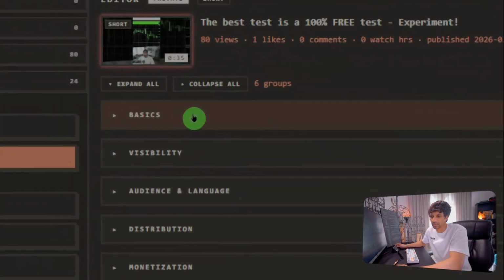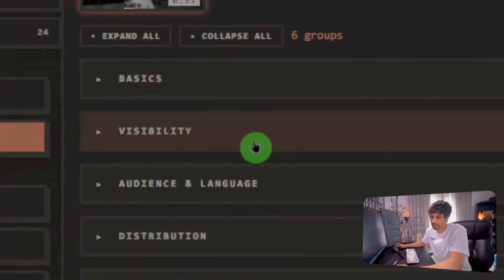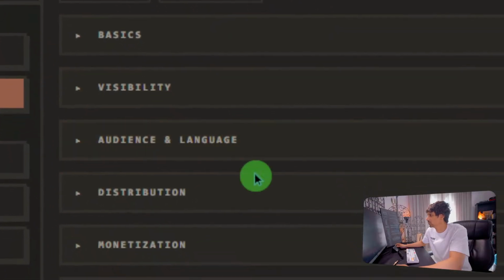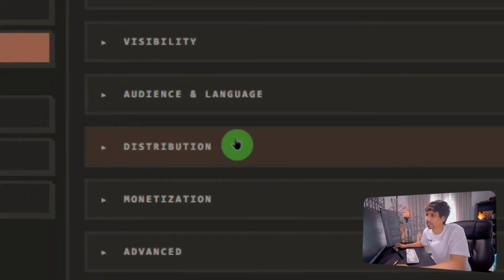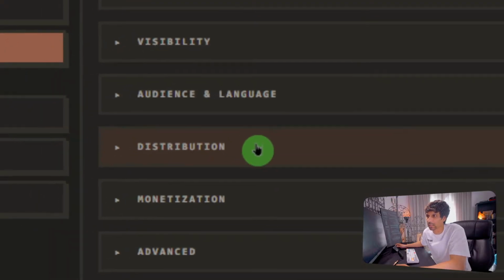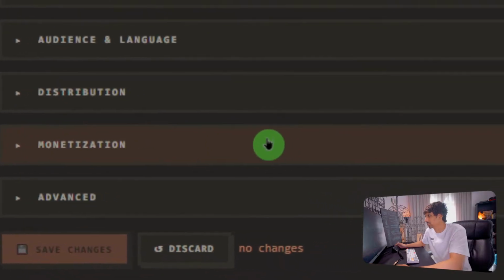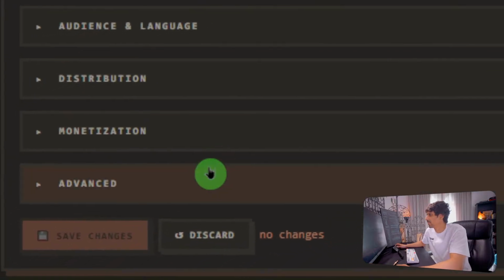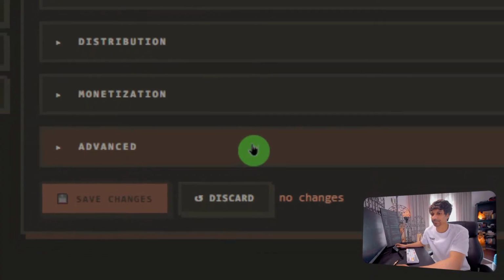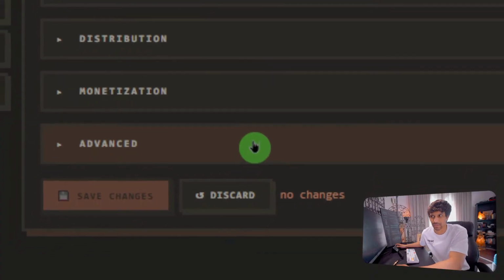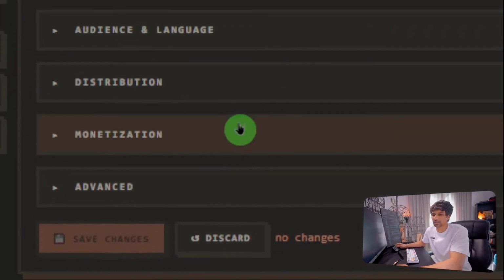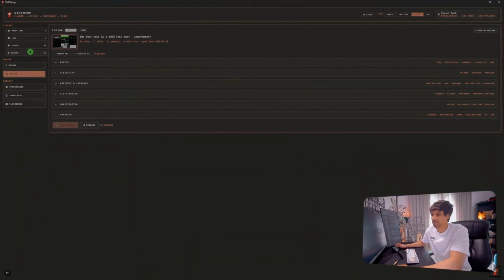And you kind of get it, right? There's basic visibility, make it private, whatever, audience language, distribution. So you can choose licensing, add licenses, those sorts of things. You have monetization controls even. You have some advanced features for captions, at the end screen even. Like, this goes deep. And the same applies, like I said, for every single one of them.